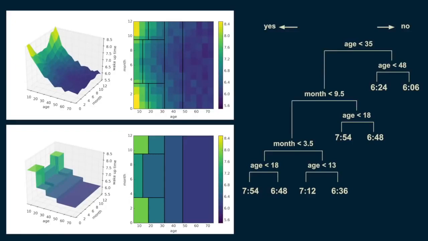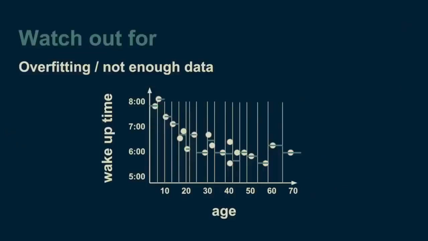The power of decision trees is not without pitfalls. An important one to watch out for is overfitting. Returning to our example of a single variable regression tree, age versus wake-up time, imagine that we continued to make cuts on the age axis until there were only 1 or 2 data points in each bucket. When we get to this point, the decision tree explains and fits the data very well. It fits too well. Not only does it capture the underlying trend, the smooth curve that the data follows, but it also catches the noise, the unmodeled variation that's included in the measured data. If we were to take this model and use it to make predictions about new data, the noise from the training data would actually make our predictions less accurate.